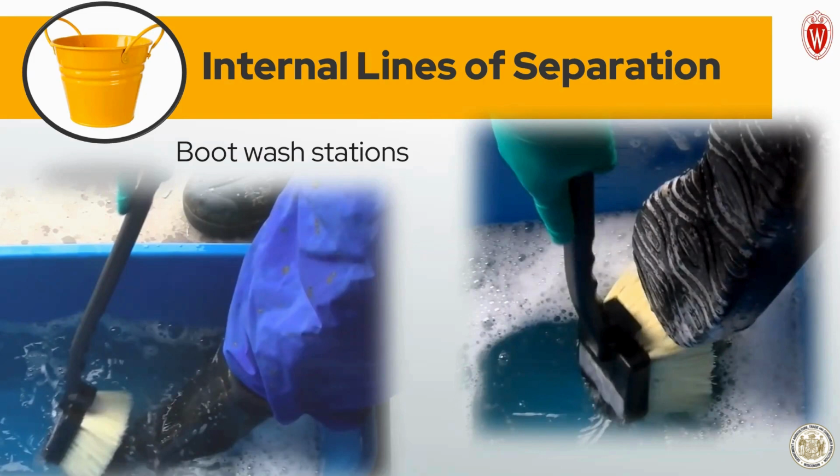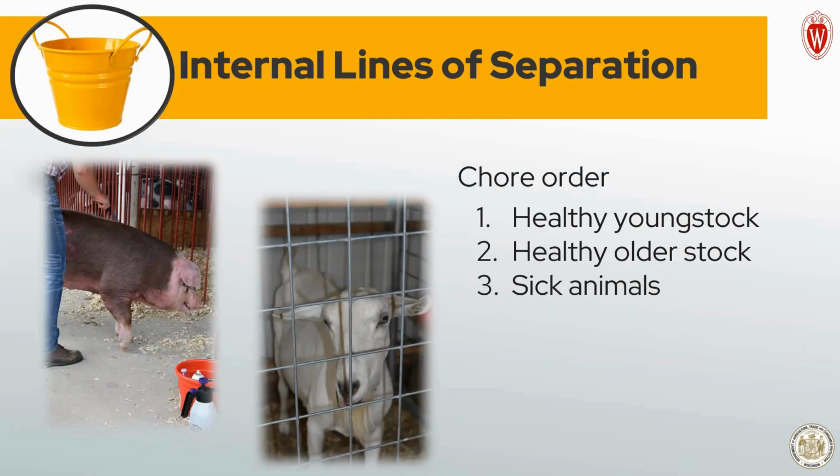It is a good biosecurity practice to wear gloves, changing them as needed and between groups of animals. To prevent disease spread around the farm, handle the youngest, most vulnerable animals with the cleanest equipment first before handling other animals. Handle sick animals last. Wash boots between different groups of animals, change gloves as needed, and between groups of animals.